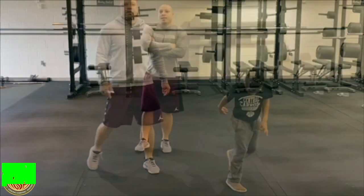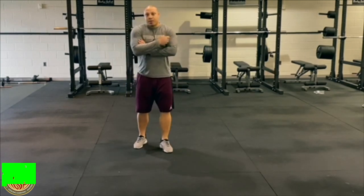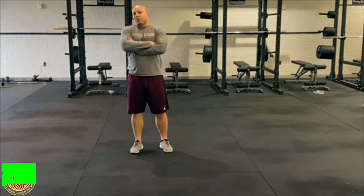Okay. Adding a few more balance exercises. I think balance is some of the most important exercises you can do, along with your plyometrics and your resistance. It's right up there with being flexible. Enough time is not spent on this. This is what we're going to work on first.